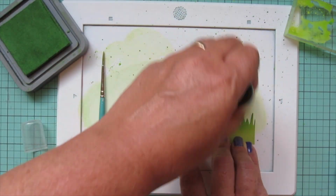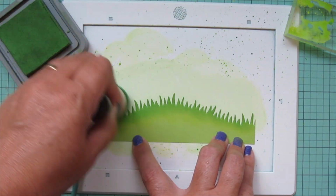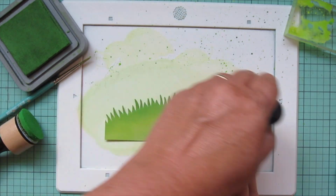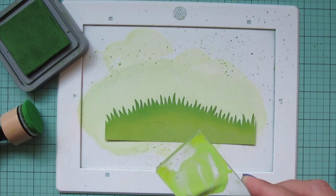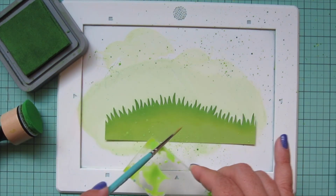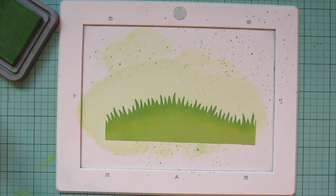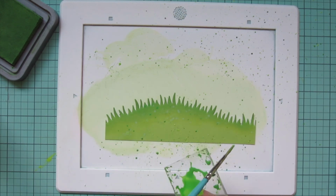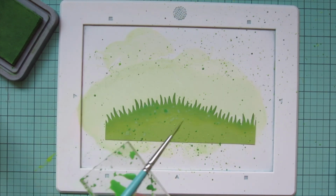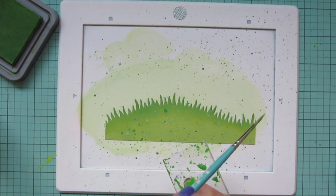So I'm adding those same two colors of Distress Oxide ink to the top of that. And this time, instead of blending it down, I'm kind of starting at the top of the grass and pulling it up so that I don't bend those little grass details. And then doing more splatter on that as well to match. I had enough of the cilantro, but I had to add some more of the Mowed Lawn because there wasn't enough left to splatter on that as well. So I'm going to do that until I'm happy with the look, and then I'll set this piece aside to dry as well.